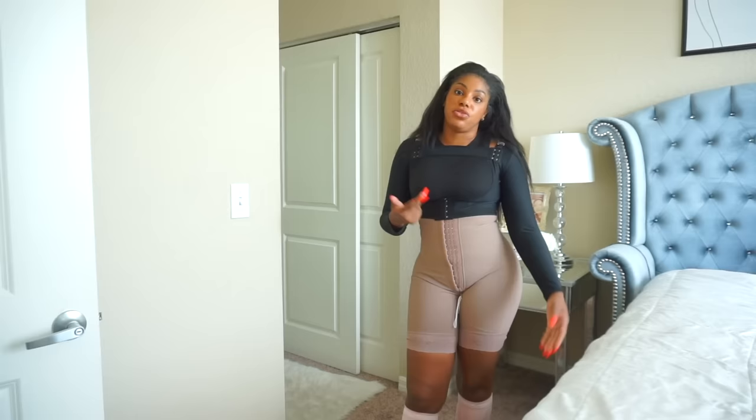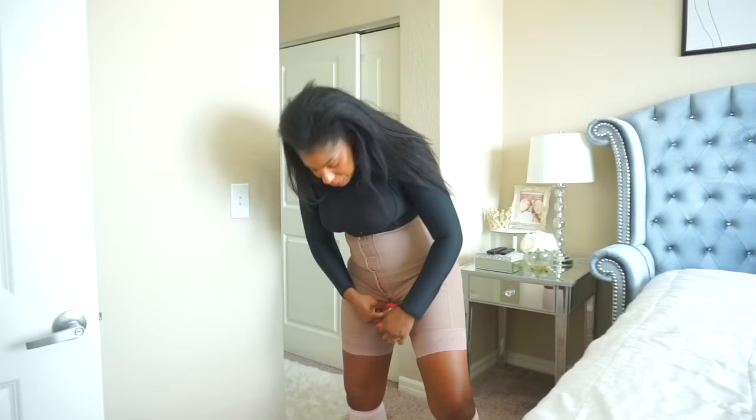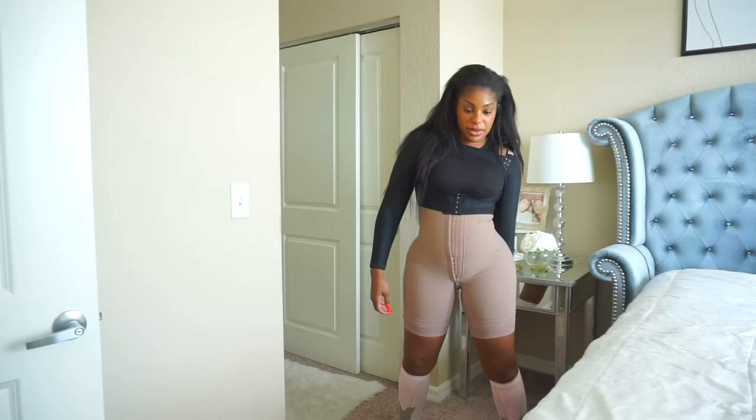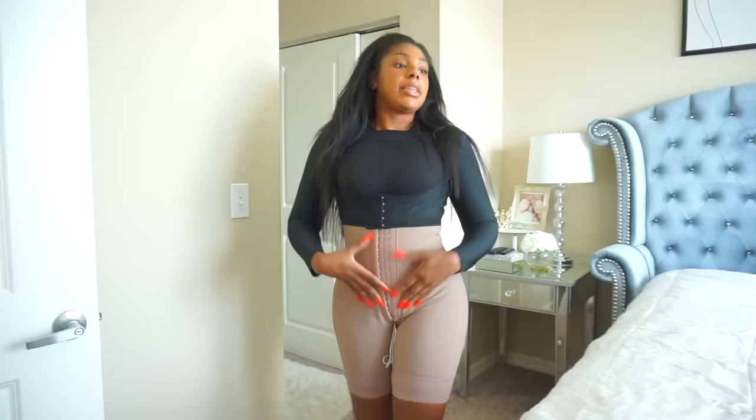So anyway, it comes with a zipper and it unzips all the way up to the butt. I have underwear on so I can poop. I don't think I feel comfortable pooping in this though. And then I like how it has this thing so I can zip it super easily, you know? Yeah, I'm supposed to wear my board under this.